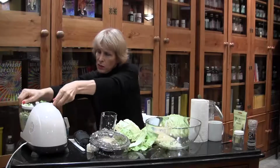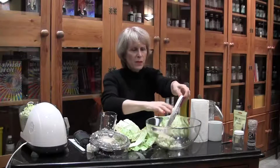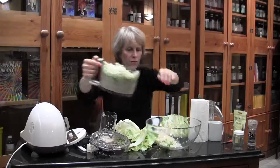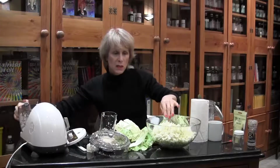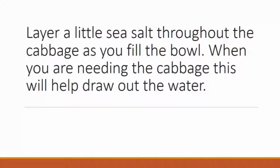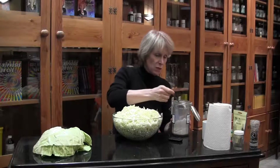And this is unlike vegetable fermenting, because in vegetable fermenting I might soak something in water. For sauerkraut, I actually need to use the moisture within the cabbage. You'll see what I mean in a moment. So I've chopped all the cabbage and layered some salt throughout it.